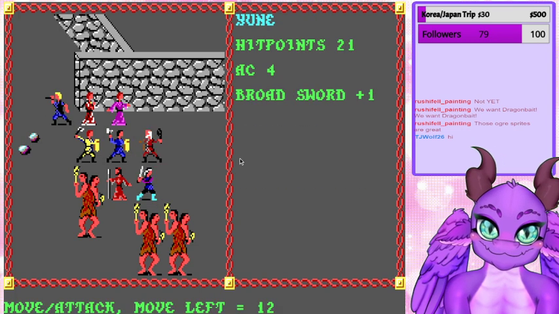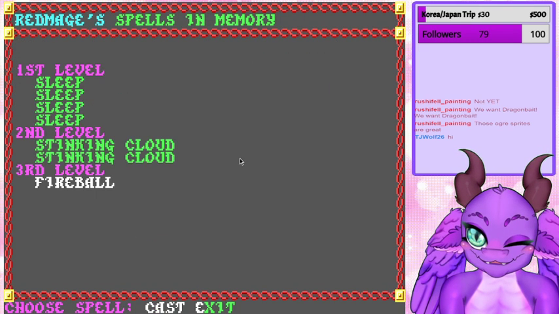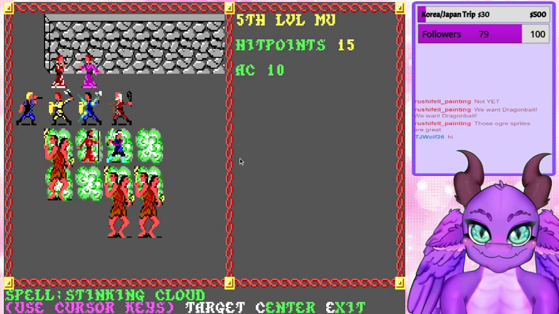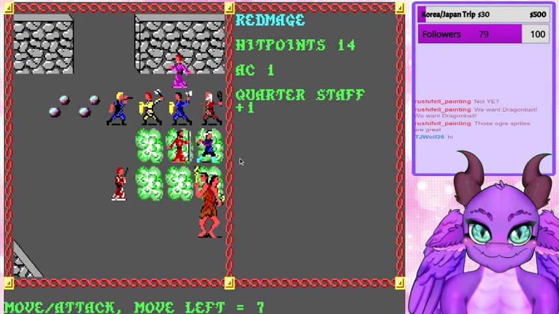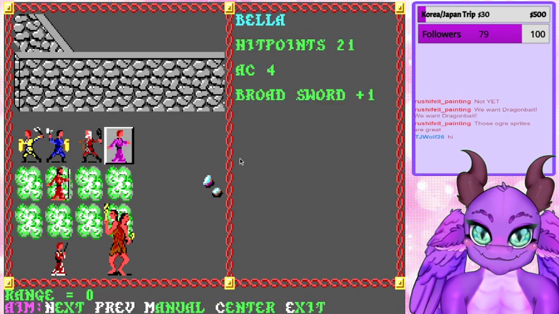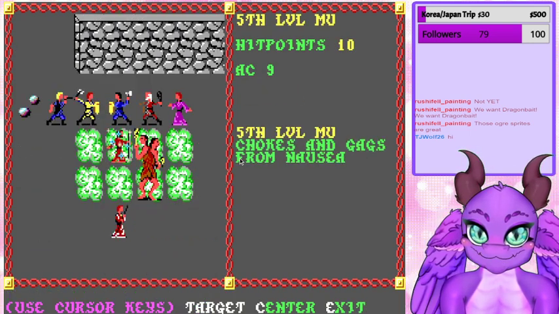Oh, crap. Oh, my goodness. Cast. Stinking cloud. Target. Cast. A stinking cloud. This is bad. This is not going as well. But it is a start. You're still awake, and you're still awake. So guard. How about we just make you two sleep?